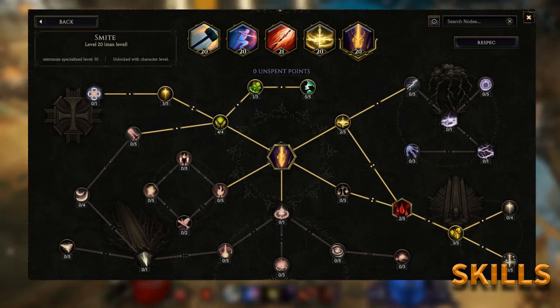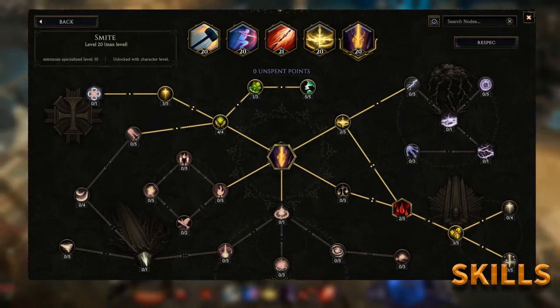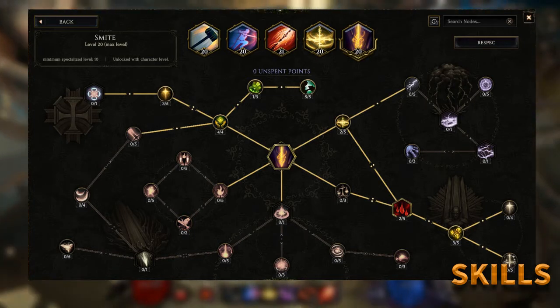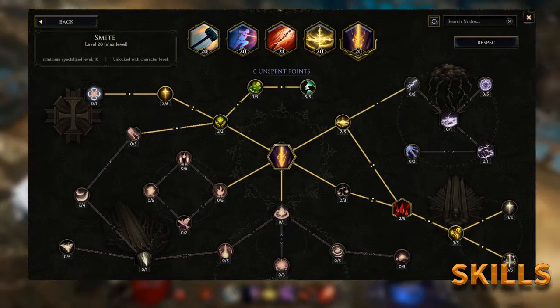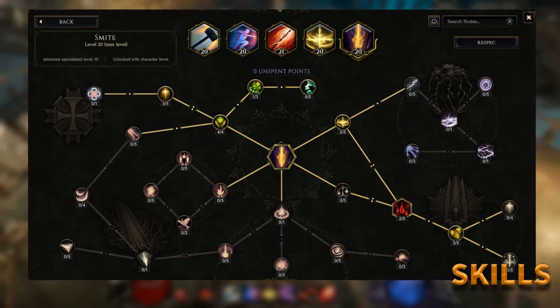Afterwards, we're going to put 2 points into Blinding Flash, 2 points into Sacrifice, and 3 points into Atonement. Now, with Blinding Flash, Smite has a chance to administer a blind ailment, and after that, if the enemy is blinded, Smite can deal even more damage. Sacrifice is going to allow us to give Smite essentially double damage because of the way it scales, but it comes at a cost of our health.